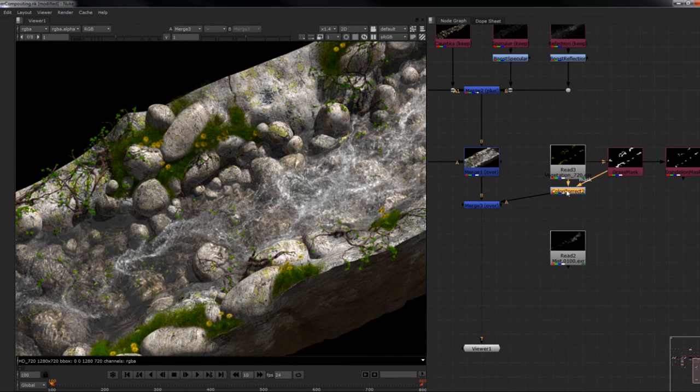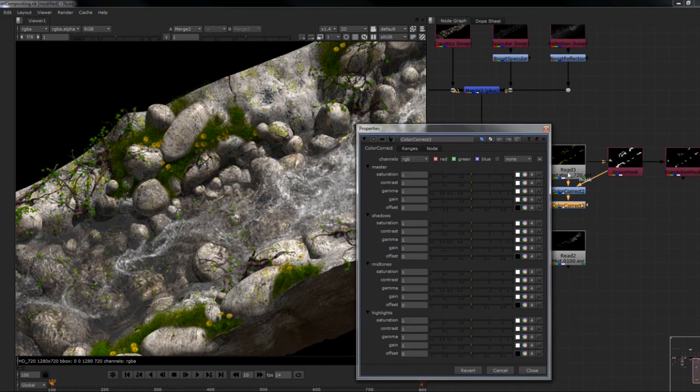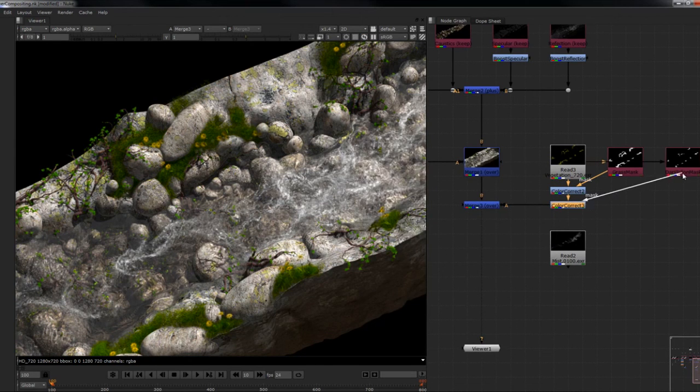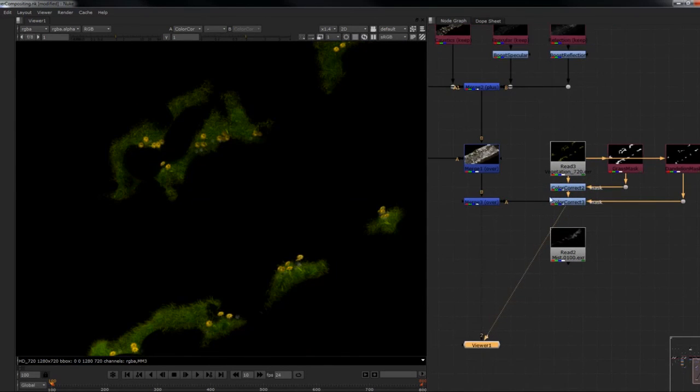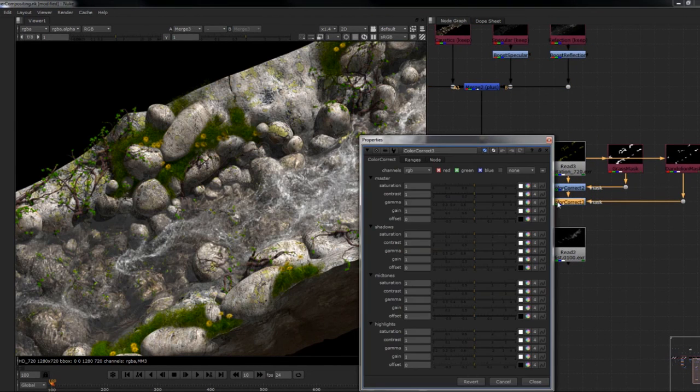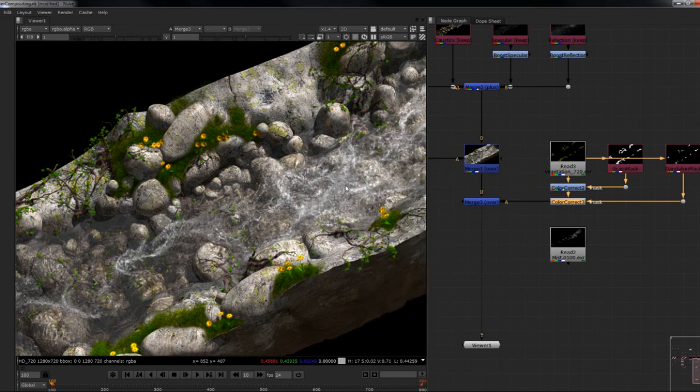Okay, and I can also create another color correct, this time for the dandelions. Okay, and here again I'll increase the saturation, the contrast, and the gain.